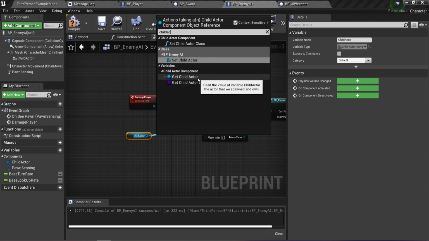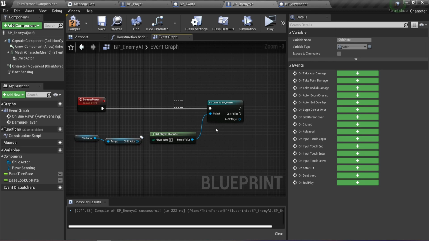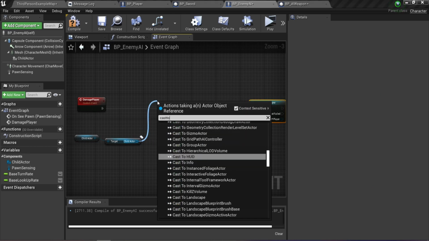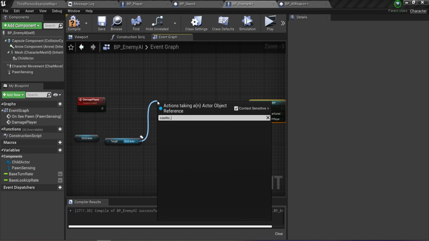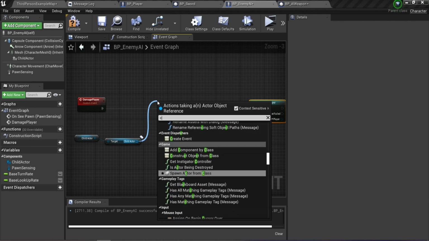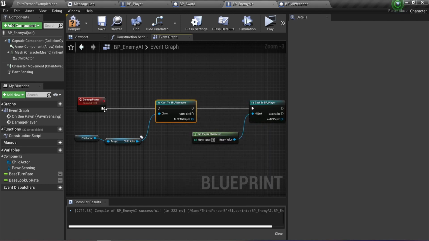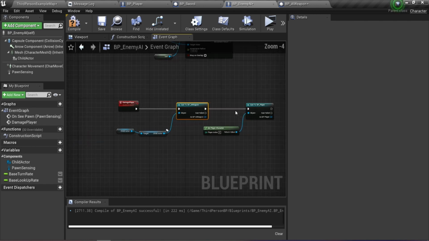Remember, it's get child actor, not the set child actor here. And after that, cast to, okay, I'll just put it this way, AI weapon here. Connect with this.